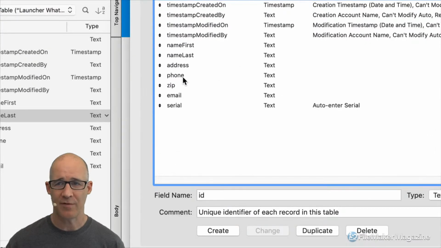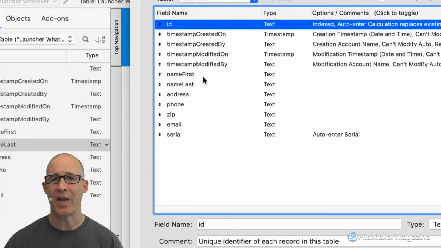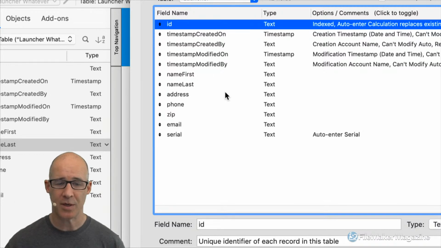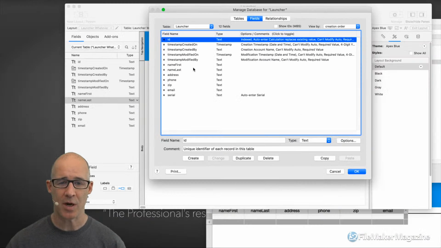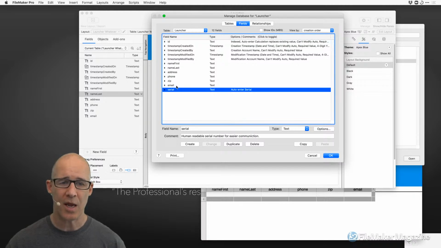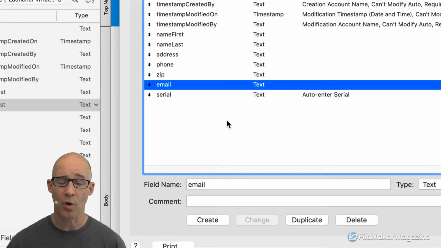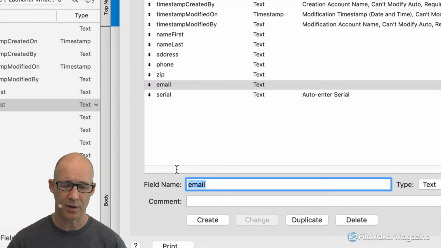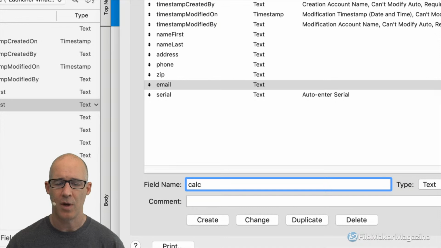So my naming conventions, coming back around: I like to have things be plainly named unless identification is needed in terms of FileMaker, which is a good lead up to this. What I've been talking about is because some developers, what they will do is on this email field, or in particular, let's take a calculated field in a particular case, because this is when it really boils down for the most part.